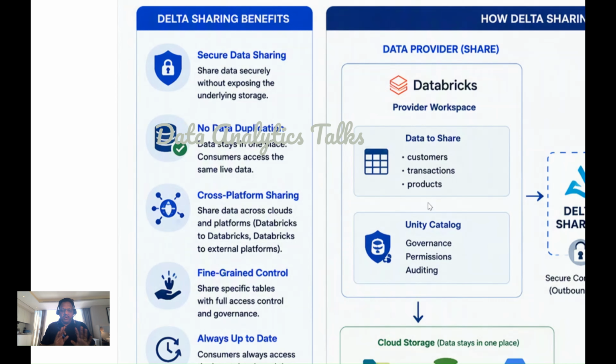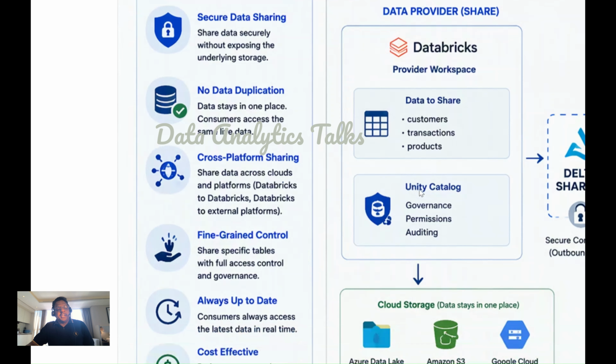This makes collaboration much easier. So that is cross-platform sharing. This gives you flexibility to share between Databricks and Snowflake or Databricks and Google and different platforms.